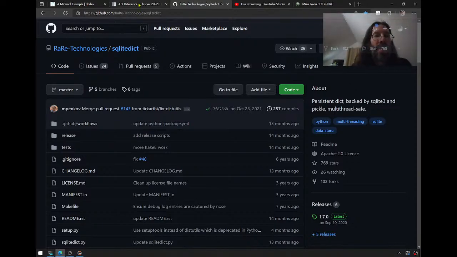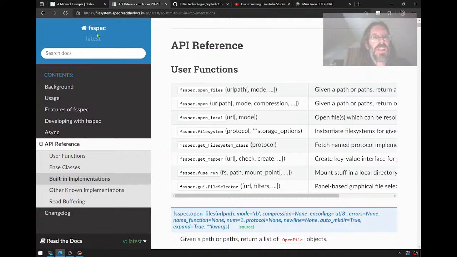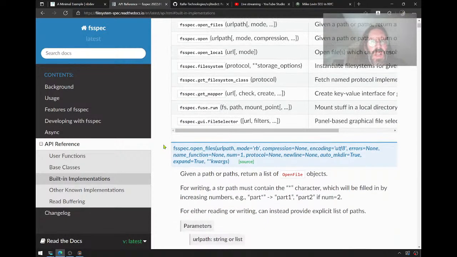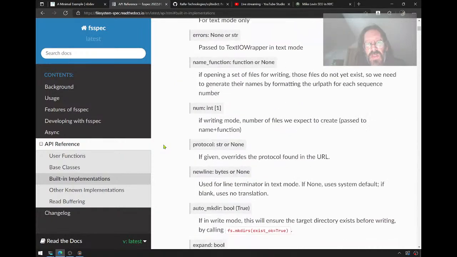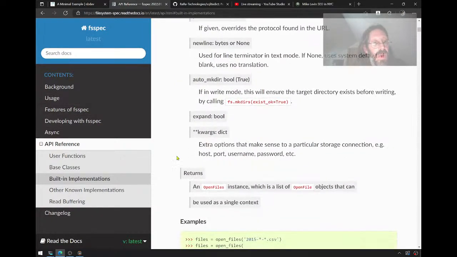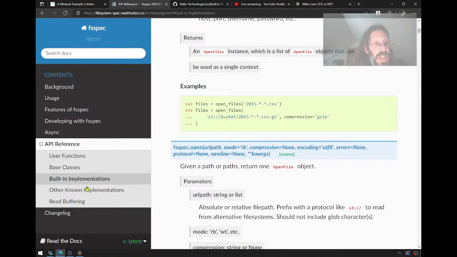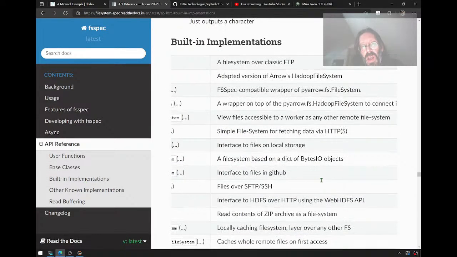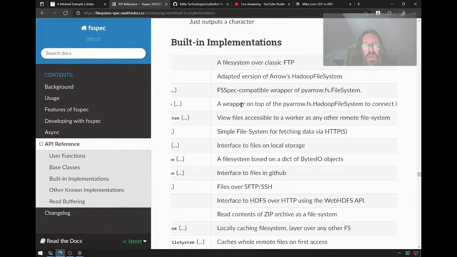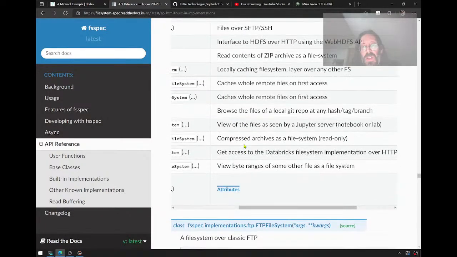But I would have preferred to have used fsspec because fsspec is this big thing used in all these different packages and it's not going away. It's a mission critical API used in a lot of different projects. But when I went to look at the implementations it supported, SQLite is not amongst them.